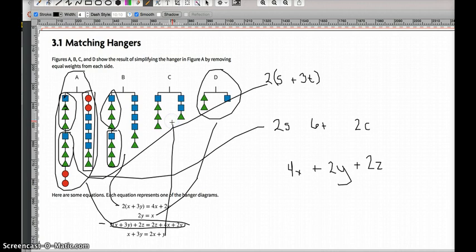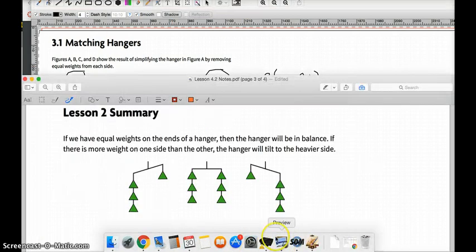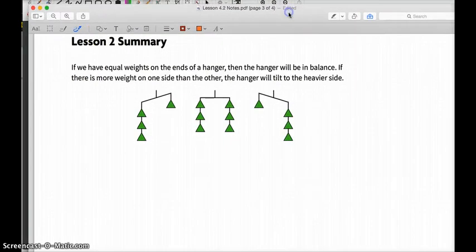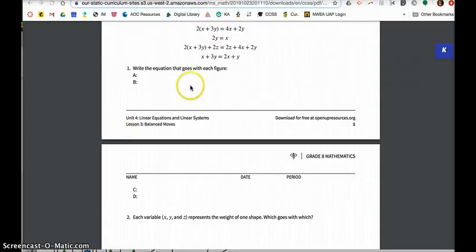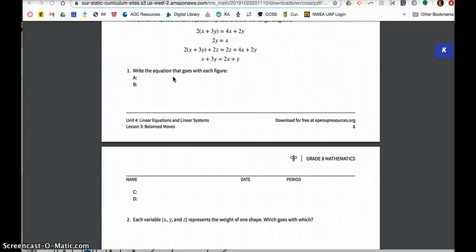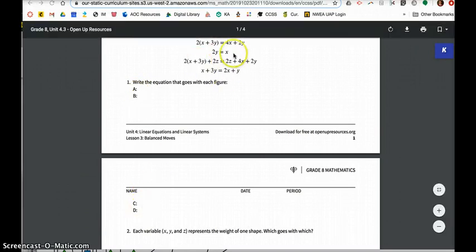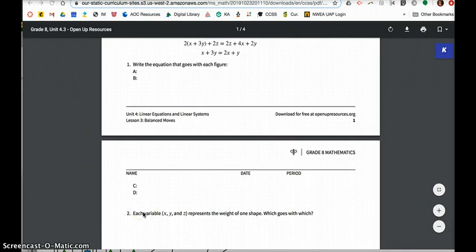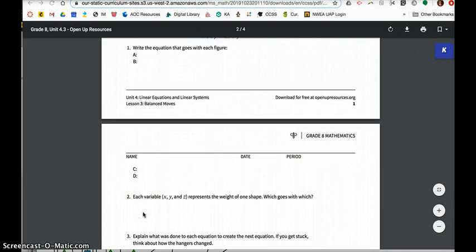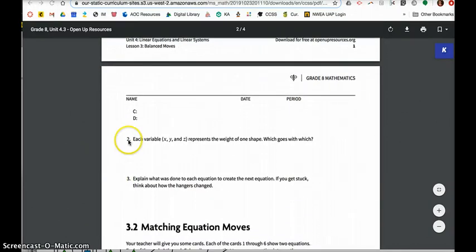And I know there are a lot of lines all over the screen that can be a little confusing. So feel free to rewatch that portion of the lesson. And then go ahead and write your answers. Rewrite those equations, A, B, C, and D. Transfer them from here to this section. Pause the video now while you do that, and then come back to answer question 2 on your own.